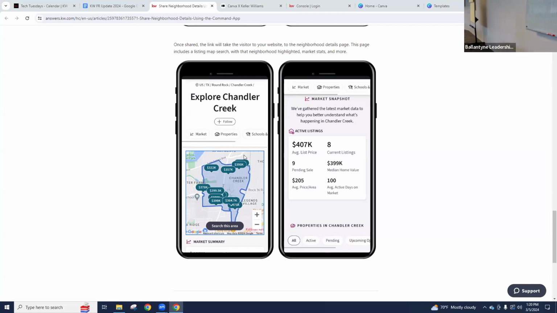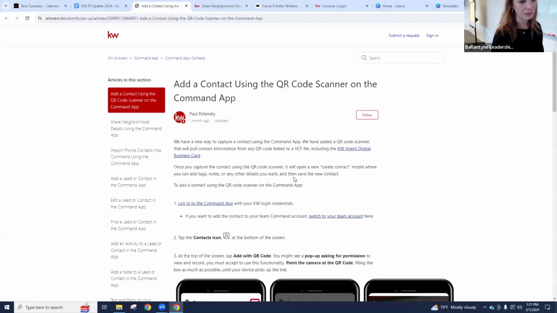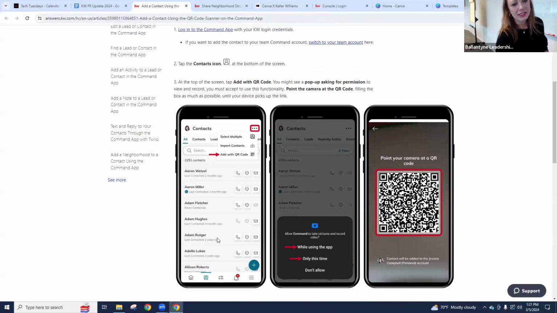So first, let's talk about where your digital business card is, that someone will be scanning your information from. I know some of you know this, but this is great for you to see again. Your digital business card is on the Command app on the home screen, and I'll pull it up for those of you online. One sec. So this is all in the notes as well. This is how you can add someone else's, and I'm going to show you that next.